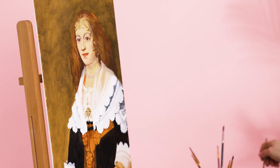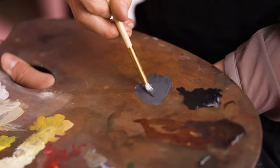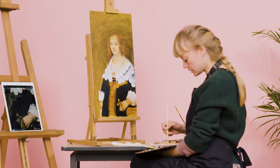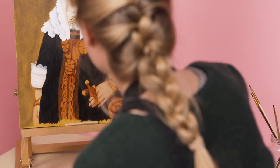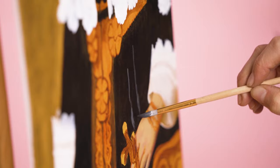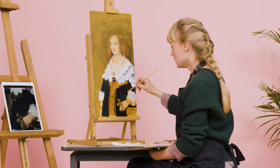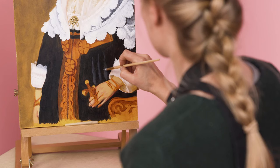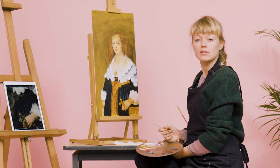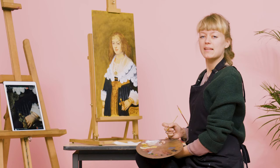You can keep working on this of course, but this is the basic way to start doing it. I'm now mixing black and white to make the highlights on the black gown she's wearing — it's important not to make it too white otherwise it will be too shiny. A stroke, and another stroke, and then blending it in a bit by just roughly retouching it. This way you do get a sense of a three-dimensional type of fabric. It's not quite finished yet, but I think I've shown you the different color combinations to paint different materials in a Rembrandt-esque manner — and you could now finish the painting yourself. Thank you very much Lisa, great lesson! Thanks, bye.